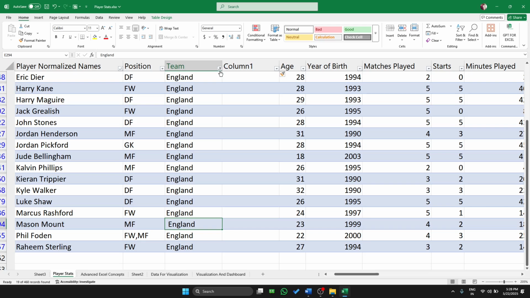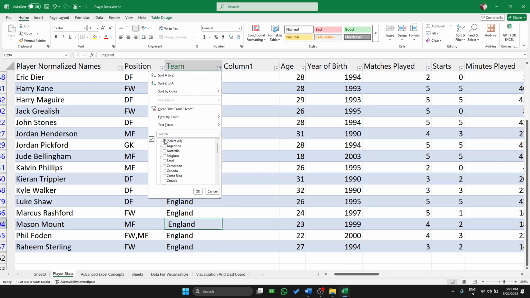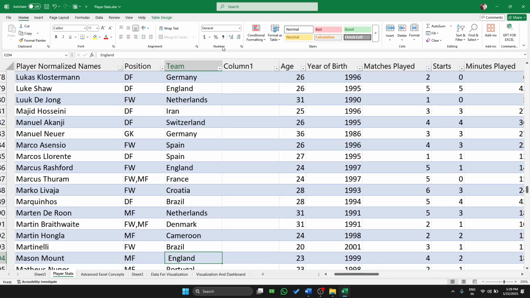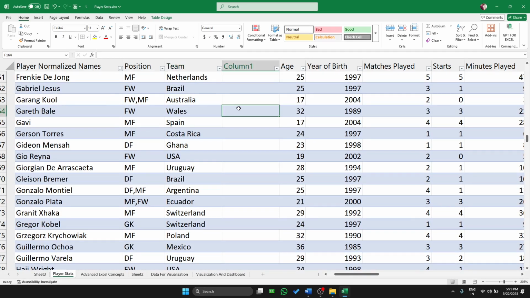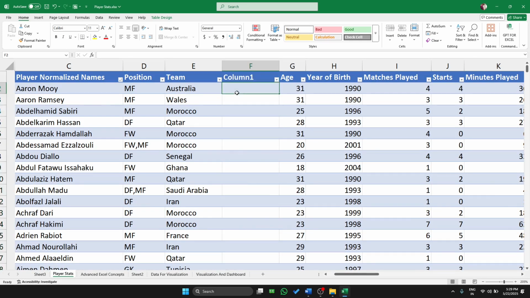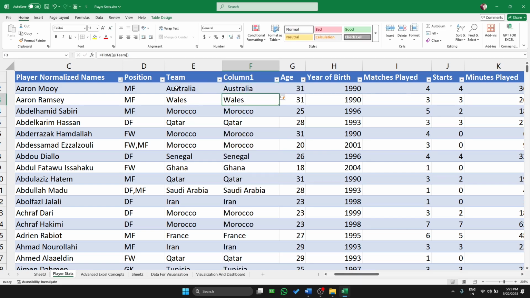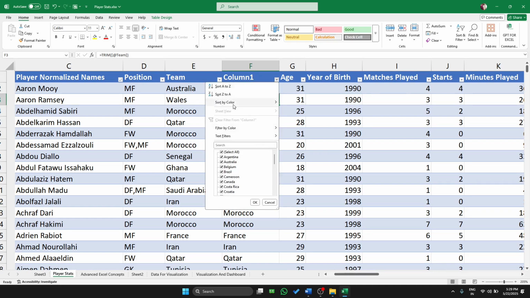Let's do one thing. We'll remove the, hmm, trim. This is what we need, right? So now we will select only England itself.